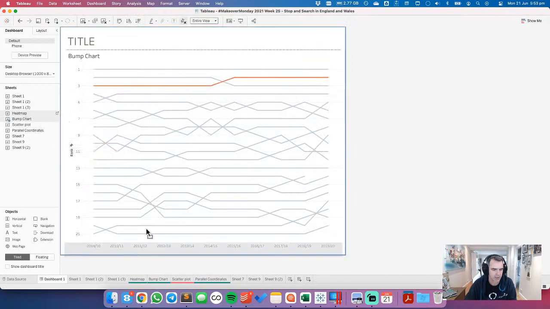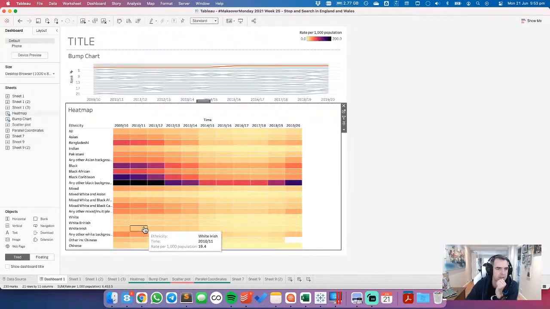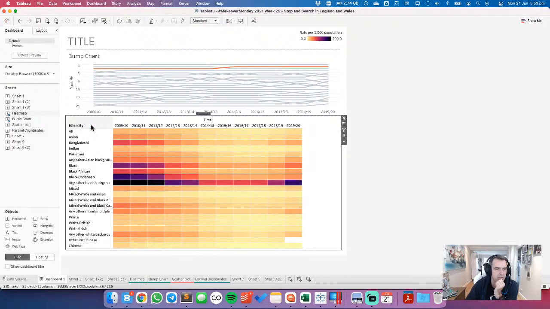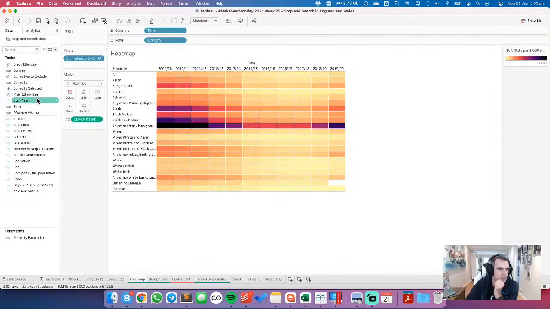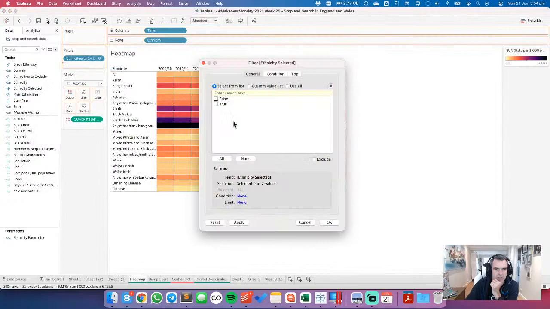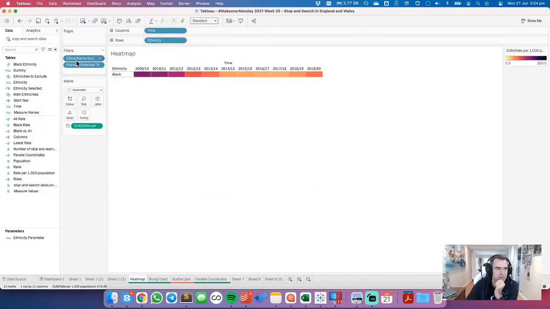And what I'm thinking is if I put the heat map below that, and let me hide the title, but when I click on, yeah, so in my heat map, I want ethnicity selected. I just want that to be true. So I can get rid of that.